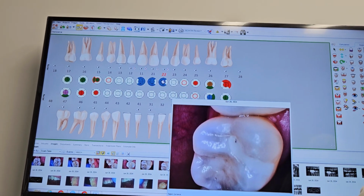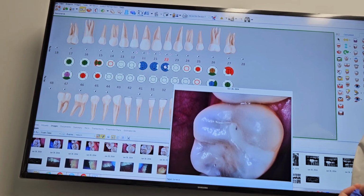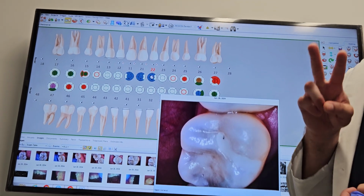If I counted 3-6 months, you'd have caught this 6 months ago. This has been going on for like a year, probably. Because the cavities go like this, right? It takes 2 days to get gingivitis.